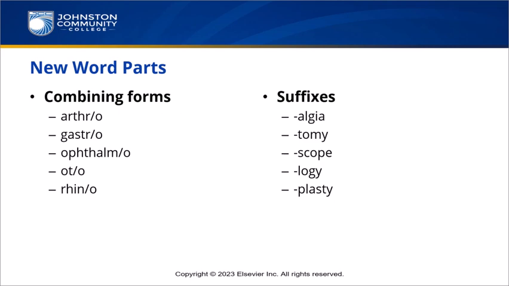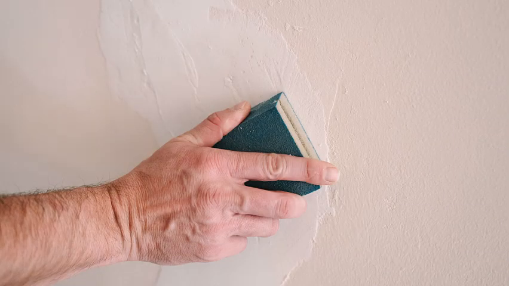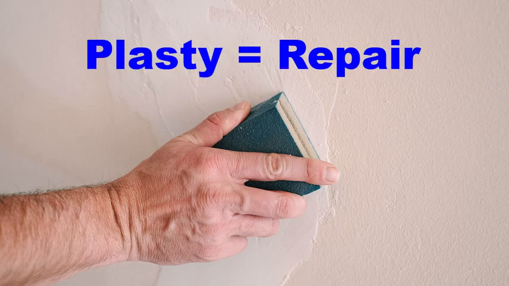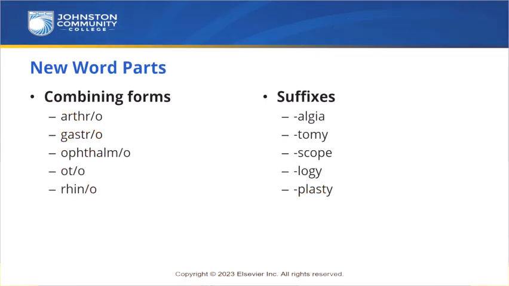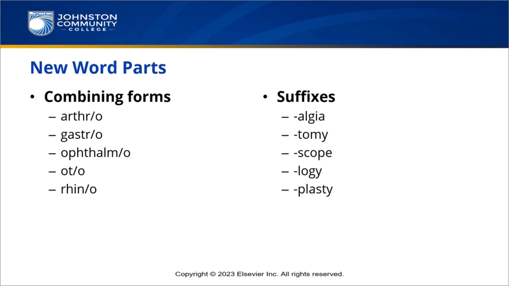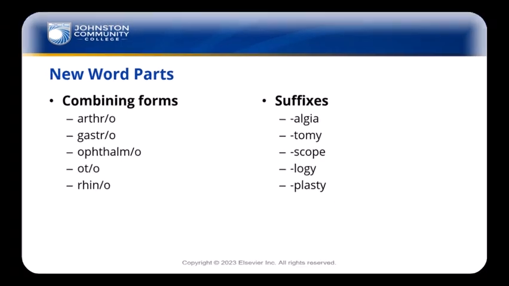So anytime you see a word part and you can connect it with something you already know, it will help you with your recall that much quicker. I'll give you an example. Imagine you have a plaster wall and it has a crack on it, and you need to put more plaster up to repair the wall. That might help you remember that plasty is surgical repair. Might not. If you think of any, I encourage you to share that with your classmates, because you never know, what works for one might not work for everyone.